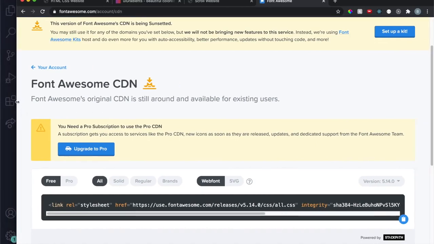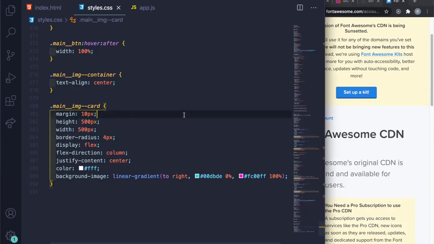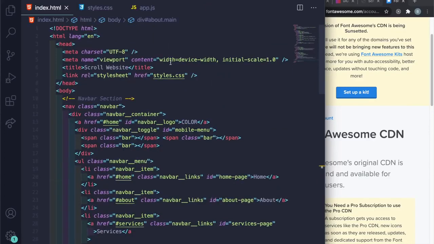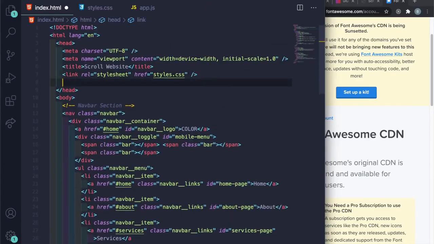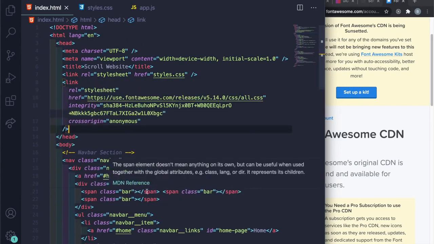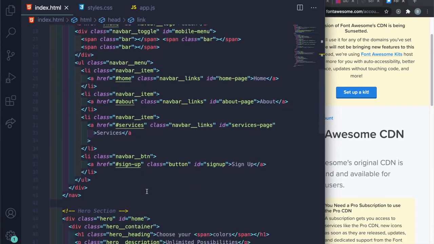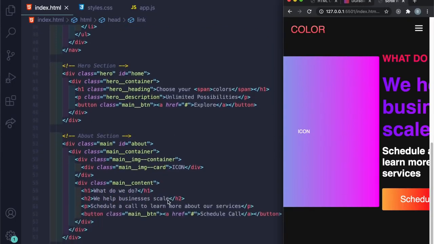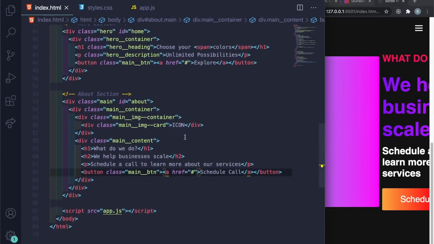And then let's scroll this back, and then go back to your index.html file. So click here, and then let me go right below our styles.css. Just paste that CDN in. Save it. And now what we can do is actually go into our, let's see, where's it at? Let me go back to our site so you can see what happened. Go into, where's that icon here, where we have icon, and then we can just add in a class. If you ever use Font Awesome, basically you can just search up icons and just copy and paste them. But for this sake, where's it at?